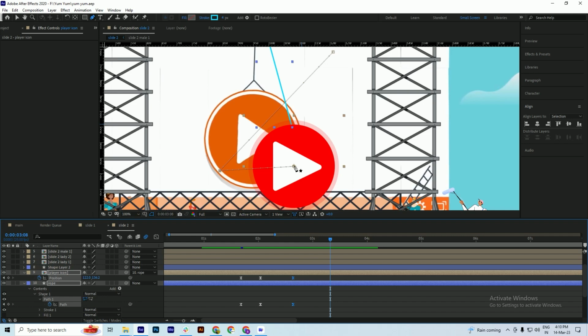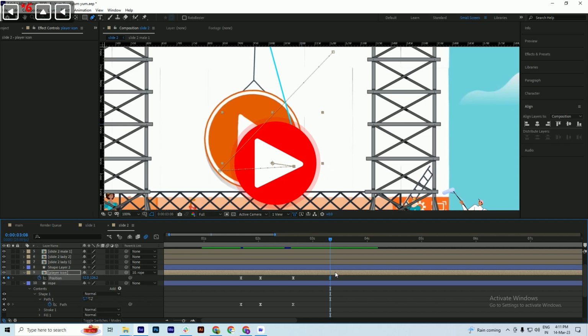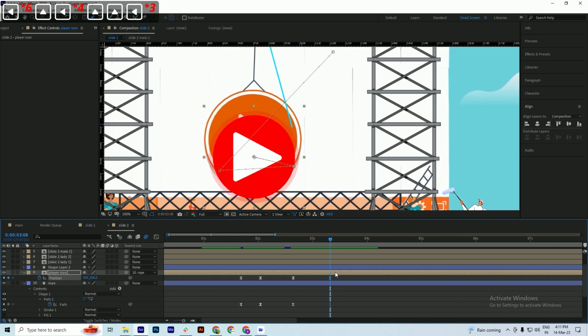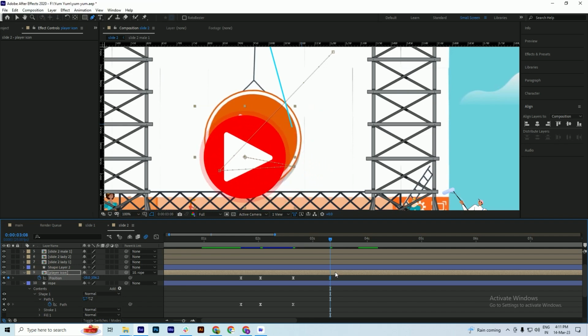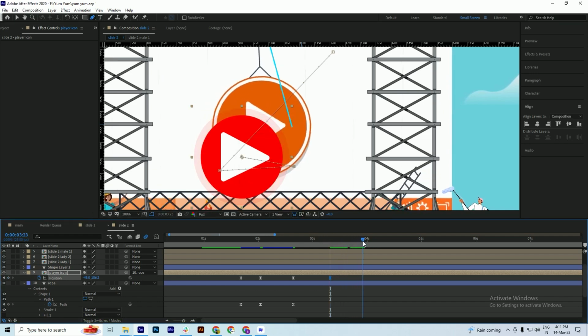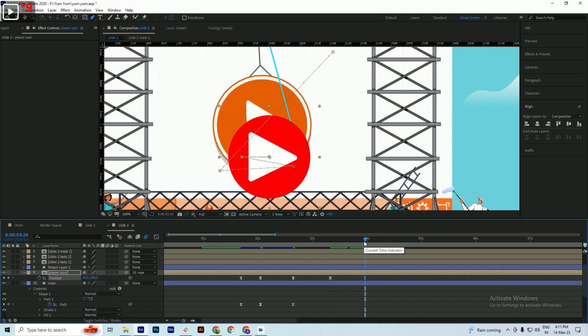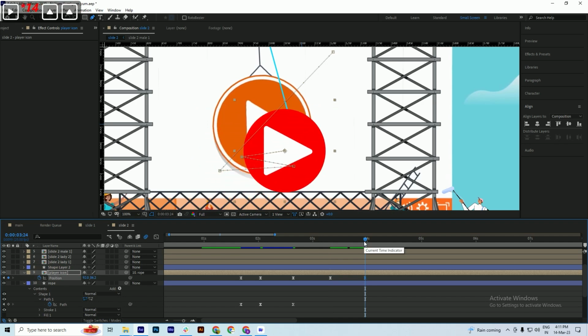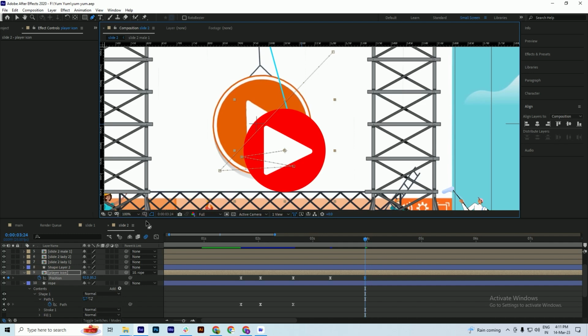So a few frames forward, I have to again move this point around here. And a few frames forward I am again going to the point here. Okay, also I need the center point.